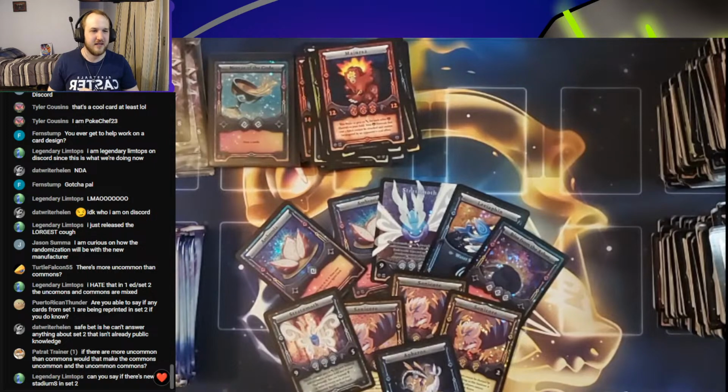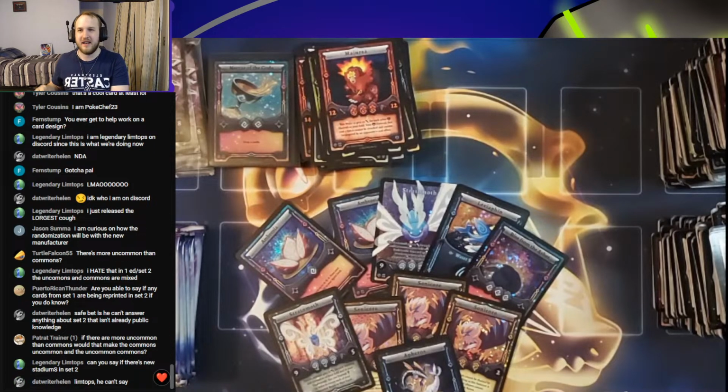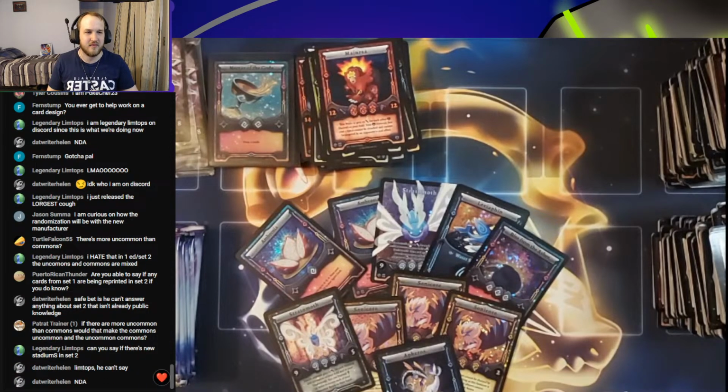Are there new stadiums in set 2? I can't say if there are or not, but from a non-NDA perspective, you would assume that there's going to be a Frost Stadium. Like, you would assume that we're going to get stadiums for every element that match Volcanic Forge, Foley Force, etc. But other than that, I can't say anything.